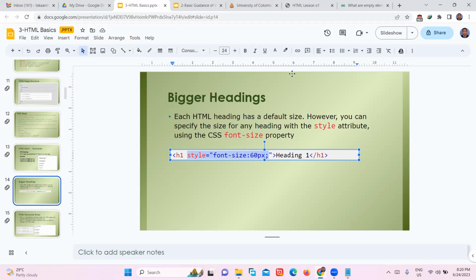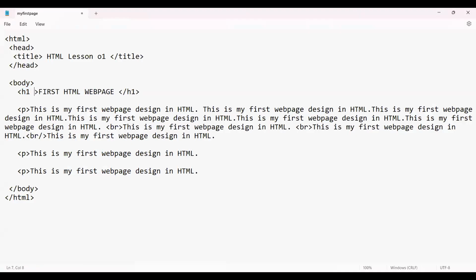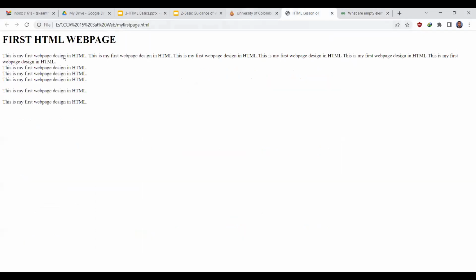Let's say I'm going to use this in my page, for the H1. Let's see how it happens, whether it works or not, because we are using an additional component from some other element. So here, this is my web page.